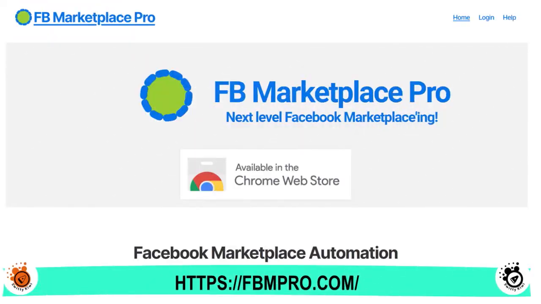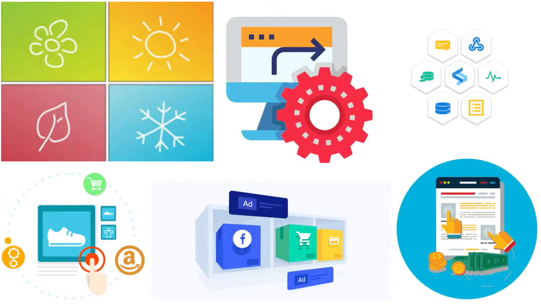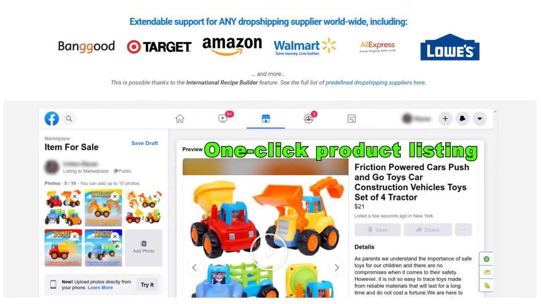And then you have Facebook Marketplace Pro, another great tool, and they have 100% automation. You have some kind of security in terms of tracking your products, and in terms of marketplaces, they actually support a lot of marketplaces. Amazon.com, the US, Australia, Canada, the UK, Germany, Walmart Canada, Lowe's, Target, AliExpress, Home Depot, Overstock Canada, Best Buy, Kmart, Sears, Sam's Club, and Banggood.